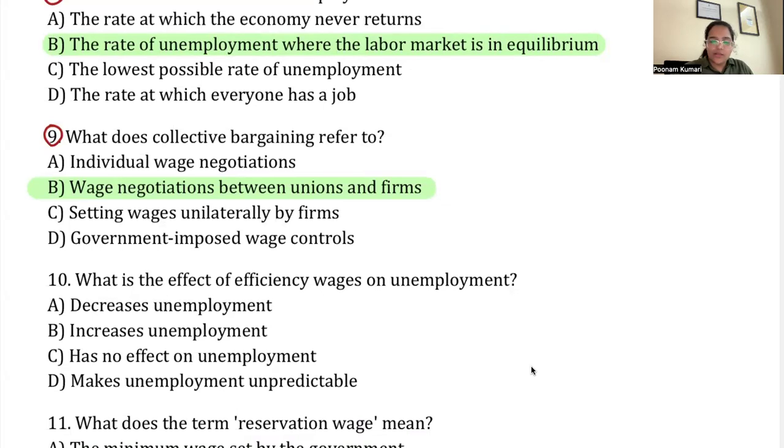Got it, ma'am. Ma'am, I had one point to make. If the firm needs more workers, then more people will be attracted to the job. Okay. So that will decrease the unemployment. So basically you are saying that if you pay them higher wages, then more people will be attracted to the job roles in the firm. But is it sure that the firm will hire the people who are getting attracted? Yes, ma'am. That's the case.